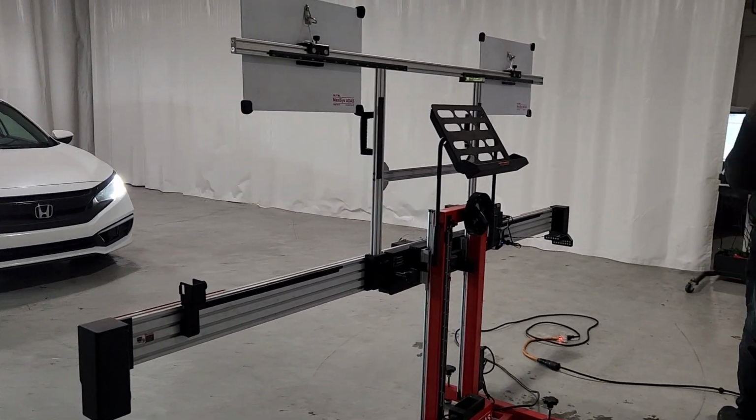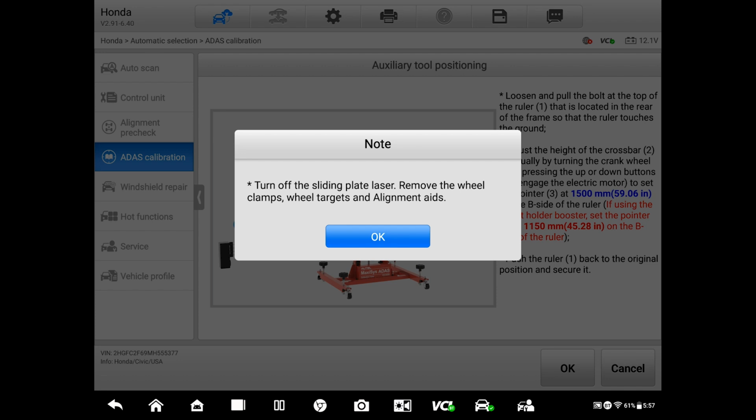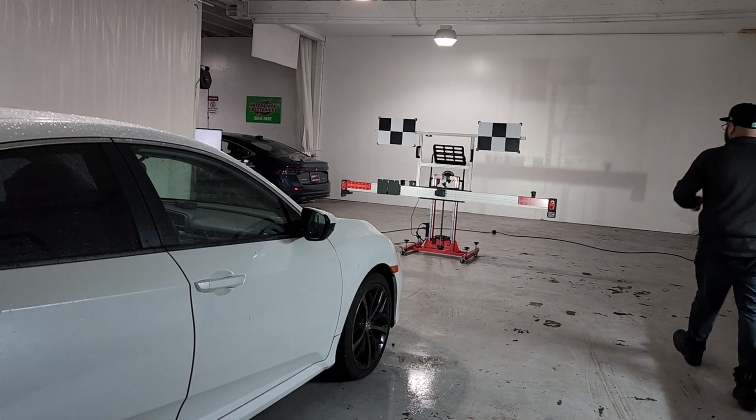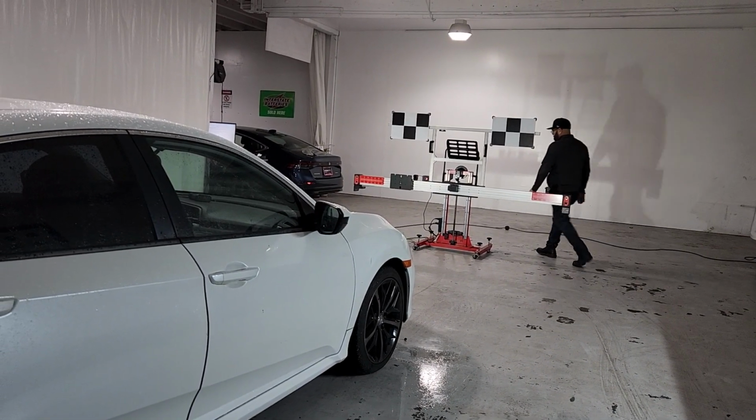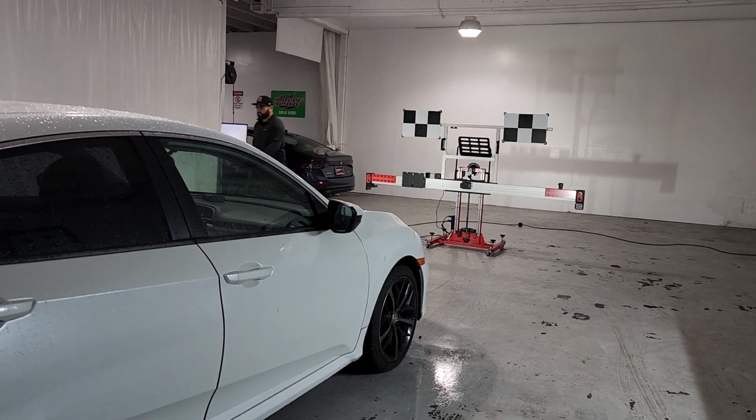Let's get to the back of the vehicle. Okay. Oh, yeah. So, let's move forward. Okay. Turn off the sliding plate laser. Can you turn off the lasers and the cameras, please? So Alex is going to turn off the laser. We don't have any lasers on. We're just going to turn off the cameras. There you go.